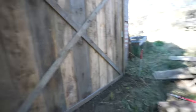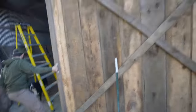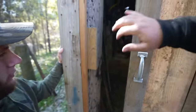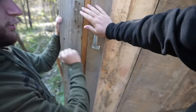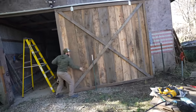Barn door completed! We got T-posts here so this is to catch it in case the wind comes - that's what happened on our other door down at the duck farm, it blew out and bent up all the hinges. Go ahead and slide her shut - look at that! We made a little stopper over here too, so the door has something to rest against and this will stop it from going too far over the rails. When you want to shut it you just do that, and then we'll have a latch that'll keep it solid.